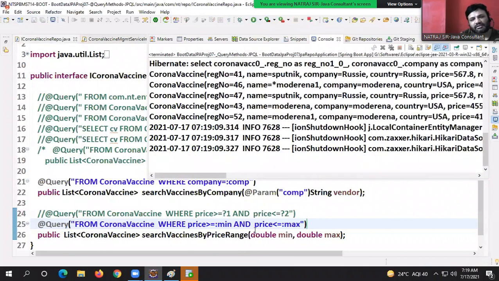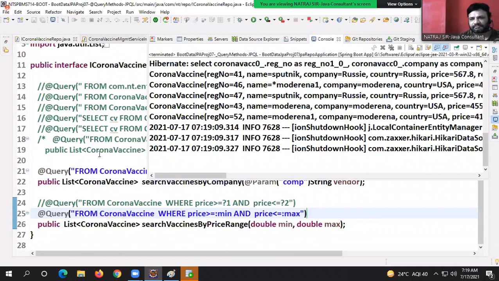It's coming. No need of taking at the rate param. No, sir, they are not matching. Then we have to go for at the rate param. How many times should I write at the rate param if they are not matching? Multiple times. At the rate param, that param name double min. Now at the rate param, that param name double max. Are you comfortable, guys? Come on.